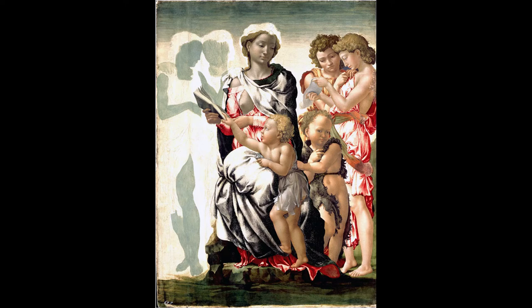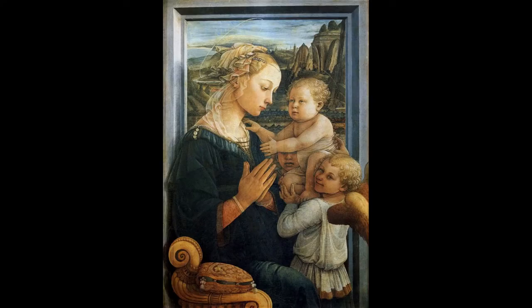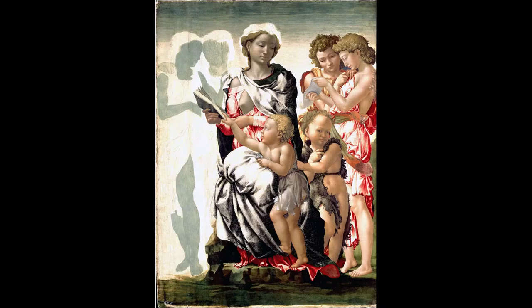The Manchester Madonna is a devotional image in tempera; its subject, style, and medium are consistent with it having been painted in 15th century Florence, where Verrocchio, Filippo Lippi, and Botticelli all produced images of the same subject — the Holy Virgin and Christ Child attended by angels. The work appears to be from the hand of an accomplished master, and the style of painting is highly sculptural, which is the reason for its traditional attribution to Michelangelo.